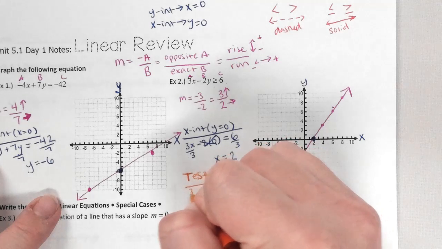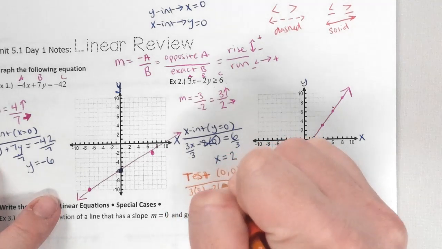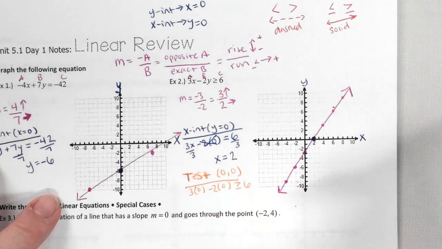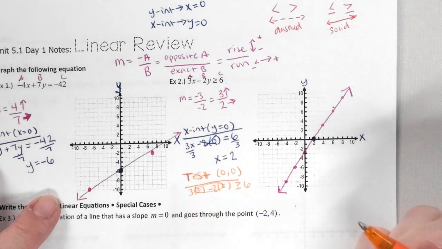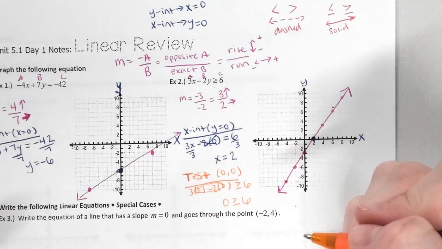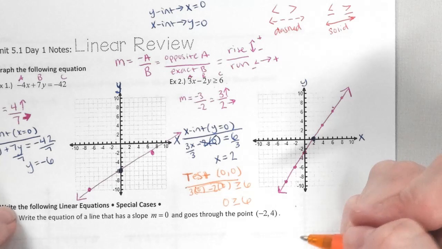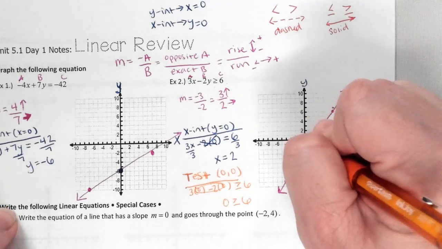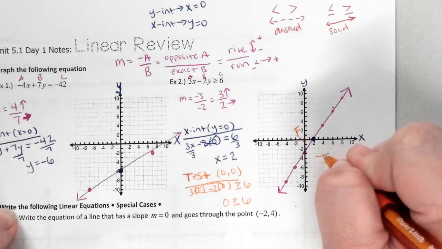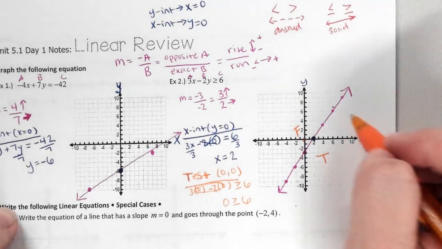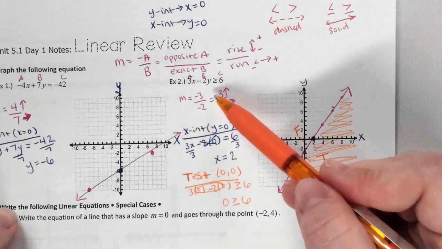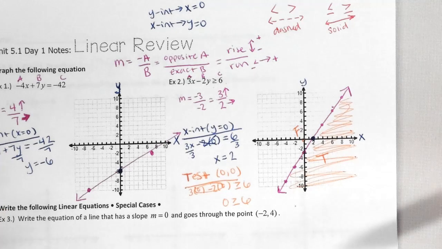So knowing that 3 times 0 minus 2 times 0 is greater than or equal to 6. And what's anything times 0? So this whole thing can become 0. That's why it's the easiest point to plug in. 0 is greater than or equal to 6. True or false? False. So this side is false, and this side is true, and where do we shade? The true side. So we're going to shade below, but like I said, if you looked at the symbol, what would you have shaded? Above. So you have to be super careful.